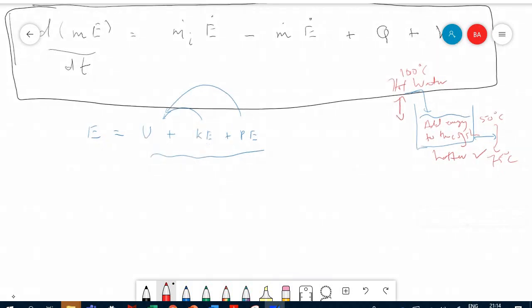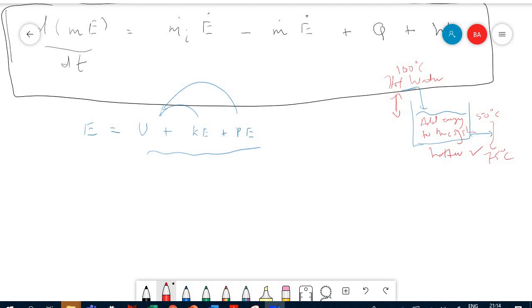But does that height really affect the energy, talking about the potential energy? Does it really add something? The answer is no, definitely not. Not even 1 degree centigrade. It will not affect. So comparing what potential energy can add to what a real hot fluid would add to make this liquid hotter, definitely potential energy is negligible.